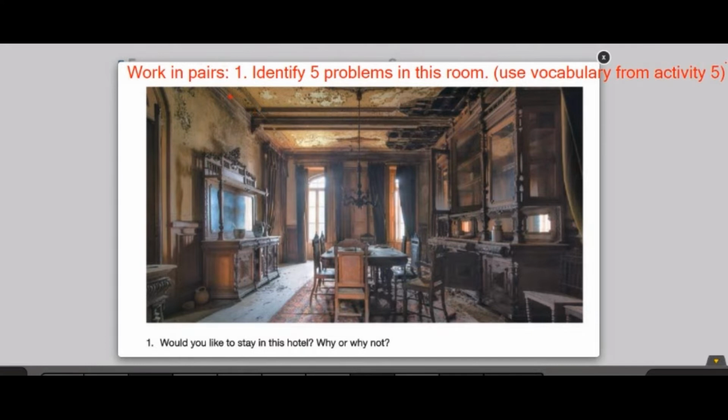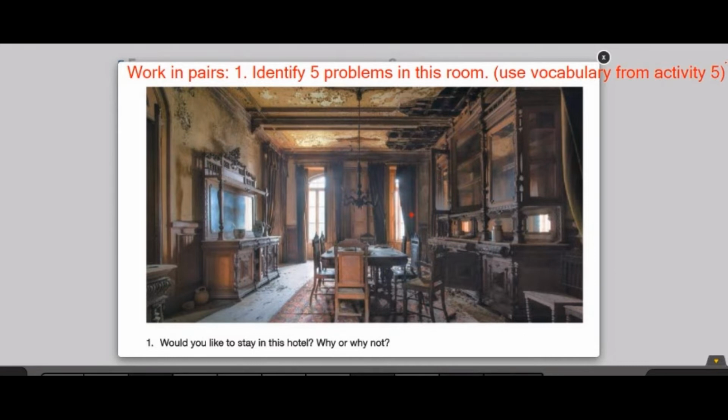So, for example, Juanita, Juanito work. Okay, Juanita, look at this room. What problems do you think there are? Oh, well, look at the ceiling. The techo, yes, look at the ceiling. The ceiling looks cracked and it is stained. Okay, how about you? What do you think? Well, the room is two sides. The floors also look stained, and the curtains look very old, for example. Yes, okay, but you need to include some vocabulary. Okay.